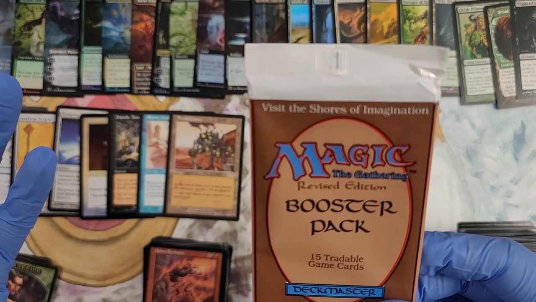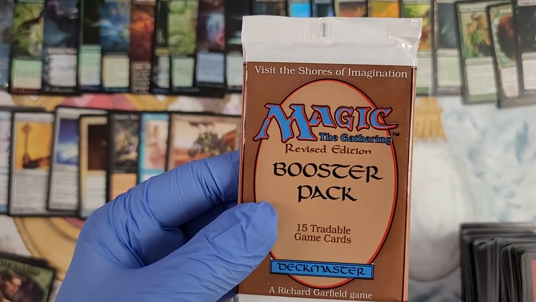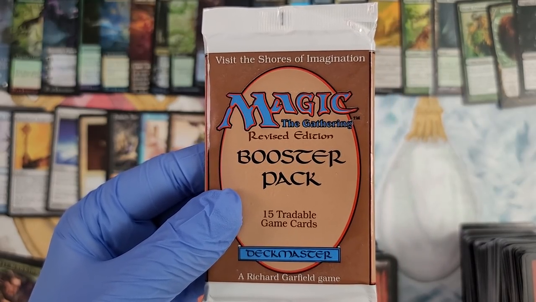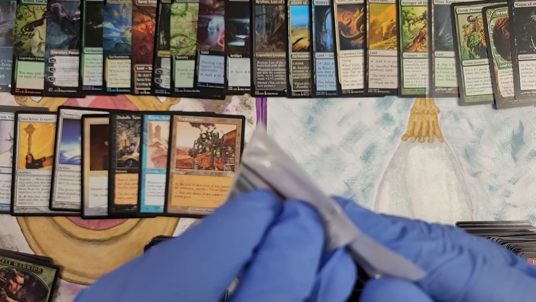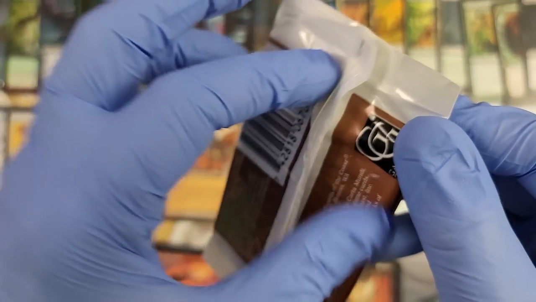There were like seven basic lands in the pack. Pretty unheard of. I don't recall there ever being that many basics in one pack. Usually it's like four or something, or three is kind of normal. But seven was kind of high. So we were in touch with the seller. He assured us there's nothing wrong with it.